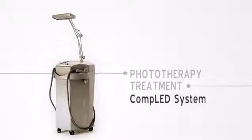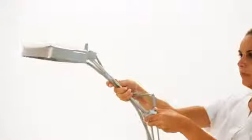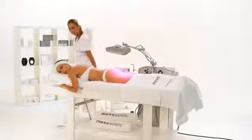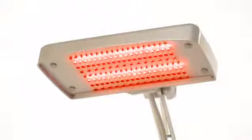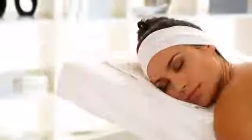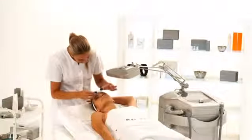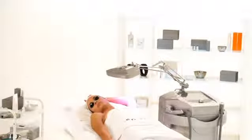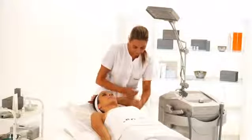Phototherapy treatment. Comb LED system. The Photogen system includes the most complete phototherapy system, enabling electromagnetic energy of different wavelengths to be applied to the tissue. Its principal actions are based on photodynamic cell stimulation that causes the cellular structures to absorb the energy, thus creating beneficial effects at different depth levels. It is a comfortable, non-invasive procedure which activates the cells through a process known as photomodulation and has no secondary effects. The Photogen system uses 4 wavelengths to produce a highly versatile system, enabling the use of multiple combinations of treatment. The wavelength determines the depth at which it acts.